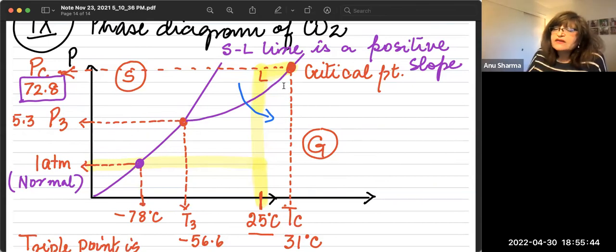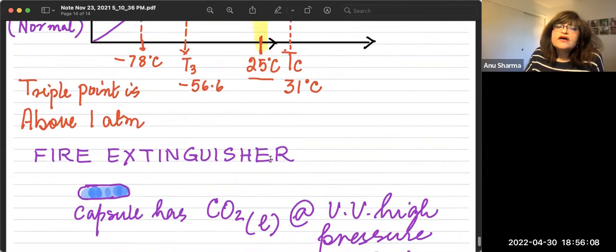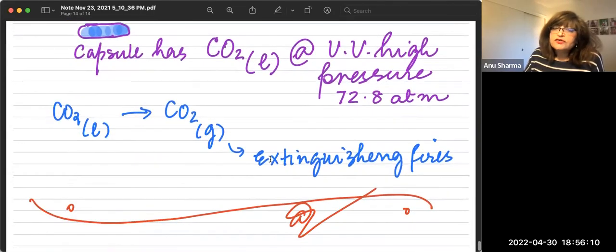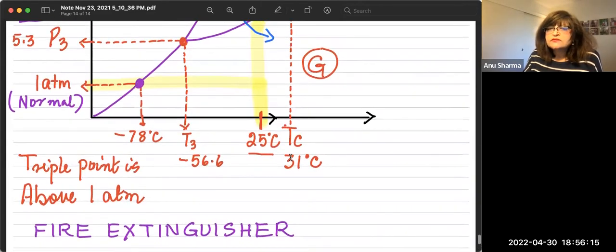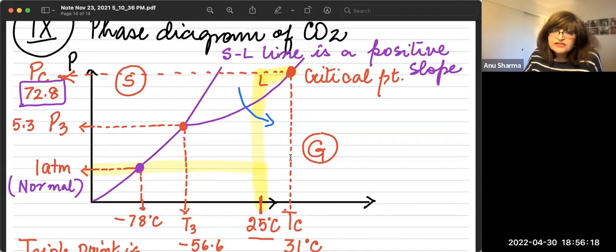Now, what happens is the moment you open that plug, that fire extinguisher, you remove that little ring plug, you unplug it, liquid carbon dioxide, which is already under a very high pressure, now the pressure is released. Lower pressure, you brought the pressure down. As the pressure goes down, the liquid carbon dioxide immediately converts to the gas, and it helps to extinguish the fire. So fire extinguisher, we already talked about it. The liquid carbon dioxide will convert to a gas carbon dioxide when the pressure is released or lowered.